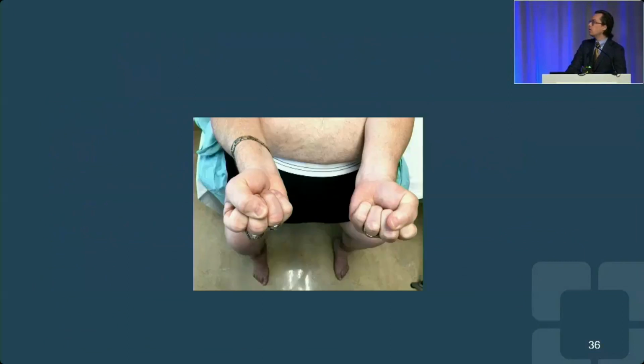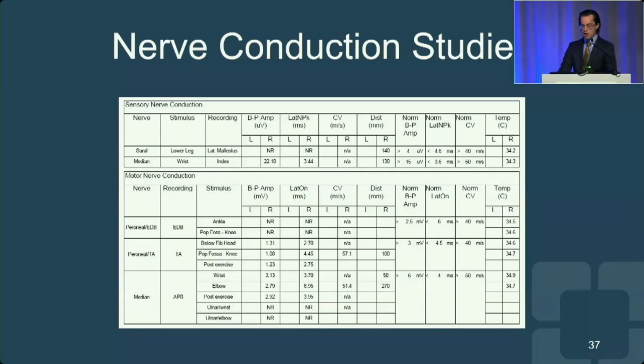He didn't have that. When you ask him to make a fist, this is what you see. So on the left, you can see he can bury his fingernails. On the right, though, you can see that he has trouble completely flexing the fingers. So in the interest of time, I'm going to jump ahead and just skip over a couple slides.